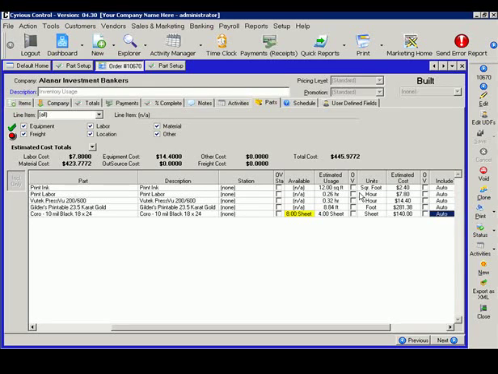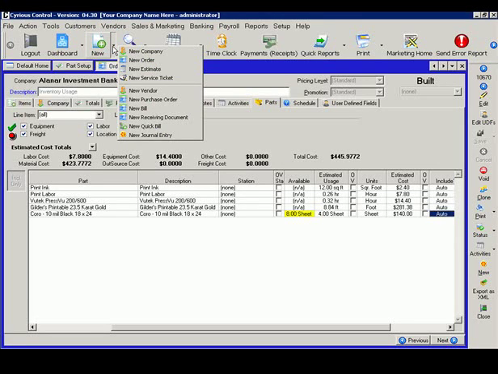The next thing we probably need to know how to do is how to increase our inventory count. To do so, we would use the bills or receiving documents. So let's go ahead and create a new bill.